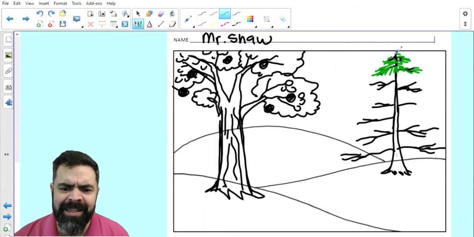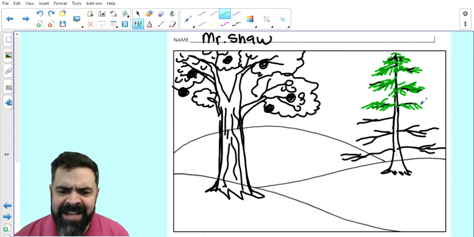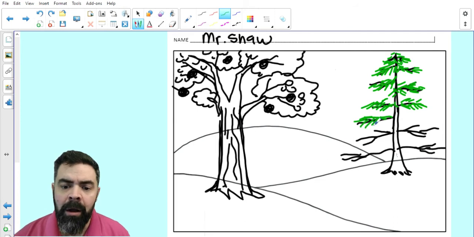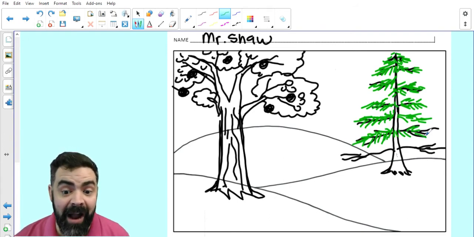Now, those needles aren't like the needle you would get if you went to the doctor and got a shot, but they are kind of pointy and they are shaped very similarly. And I'm just going to use little lines to kind of make those needles. And as you see, you might recognize this as looking more like a real pine tree or an evergreen tree that maybe you've seen outside in your neighborhood, or maybe you've already gone and picked up a tree to bring inside of your house and decorate. It might be shaped kind of like this.